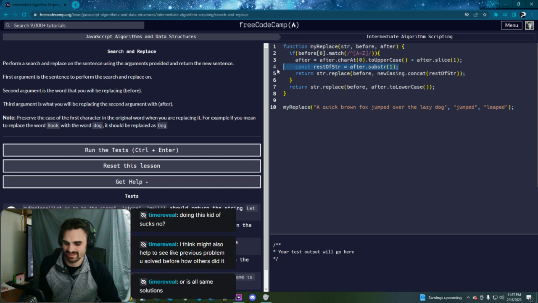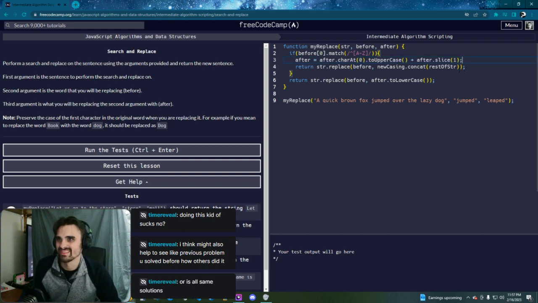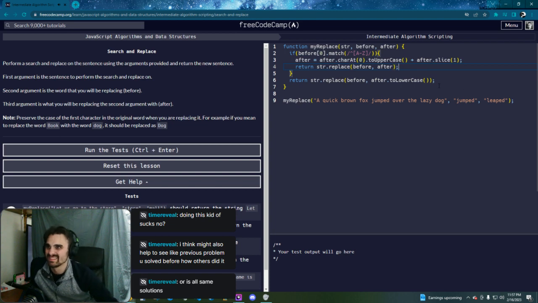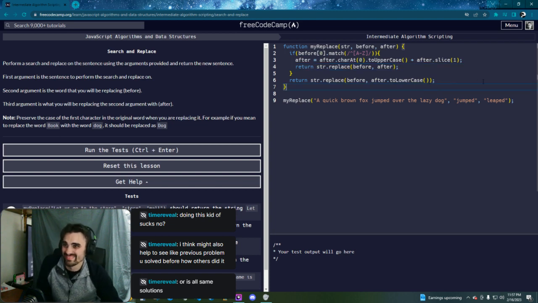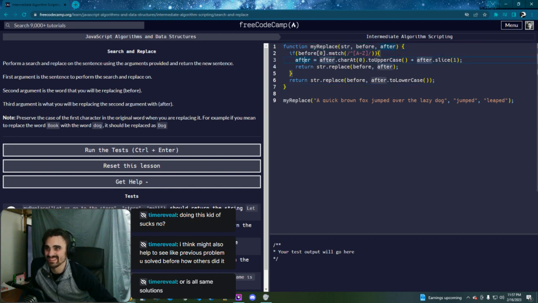So you won't even have to do this. You could literally just do this. So we took out all those variables and we could just do this by just altering this specifically to make it equal char at 0 to uppercase, and then we can concatenate it by using after dot slice.